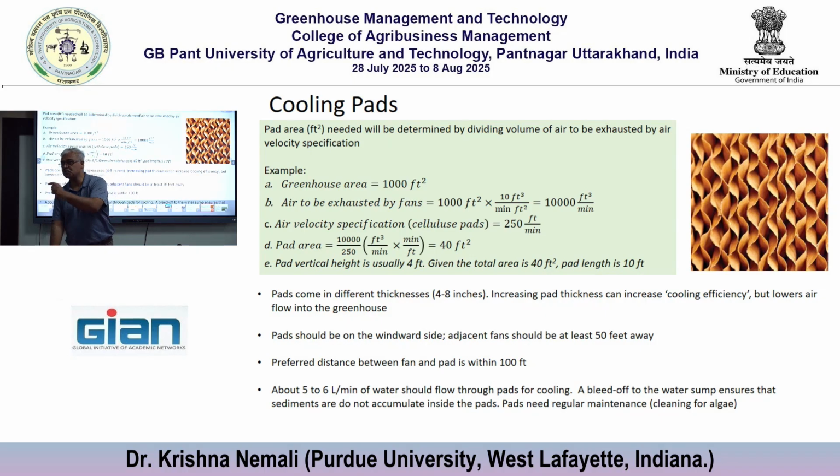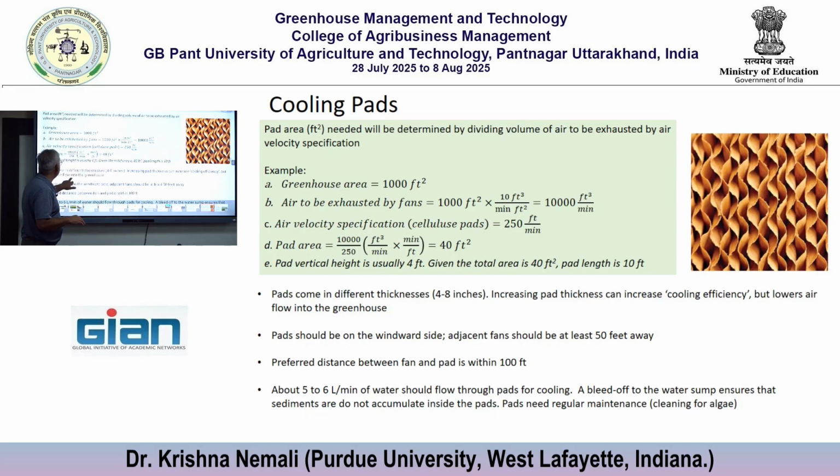But again, 2 feet is too small. Generally, pads are sold at 4 feet tall. Okay, so in this case, the ideal number would be 10 feet long by 4 feet tall. That is how you properly spec the pad area. You understand what I'm saying? So just simply don't go by what manufacturer says. Oh, I got this big, I'm going to put the entire pads. No, you're probably wasting your money. Okay, so you need to know how to spec the fan capacity, and you need to know how to spec for the pad area. From the pad area, you get the dimensions, length and width. Does it make sense to all of you? Very simple calculation, but very, very useful calculation.